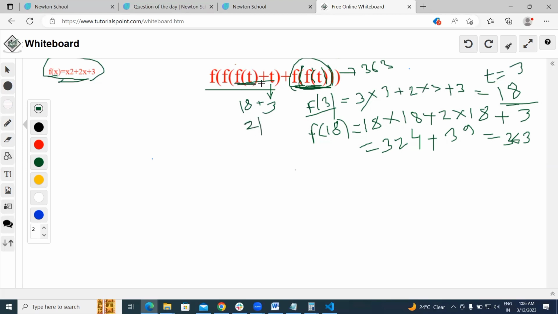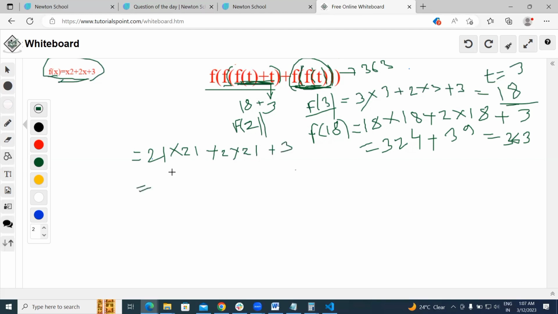Now we have to find the value of this function, f of 21. So 21 into 21 plus 2 into 21 plus 3.